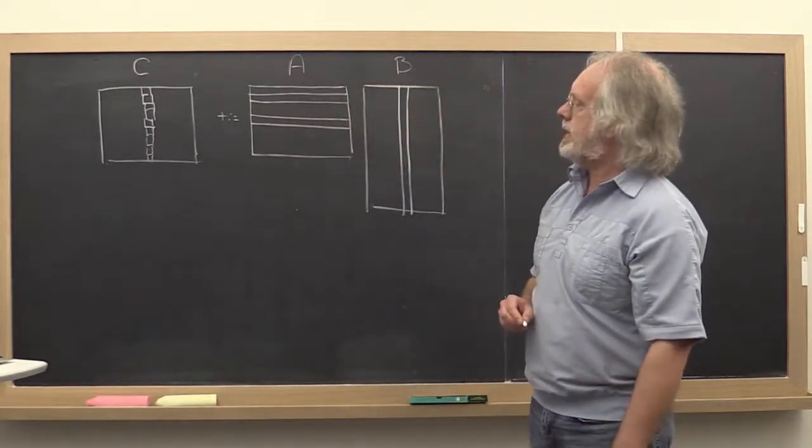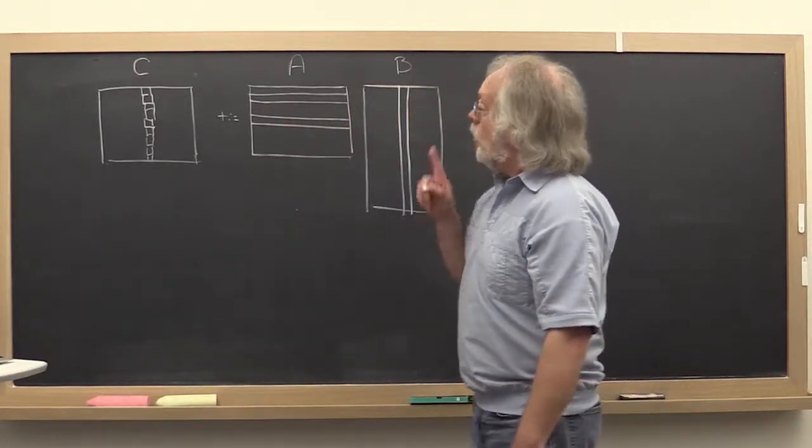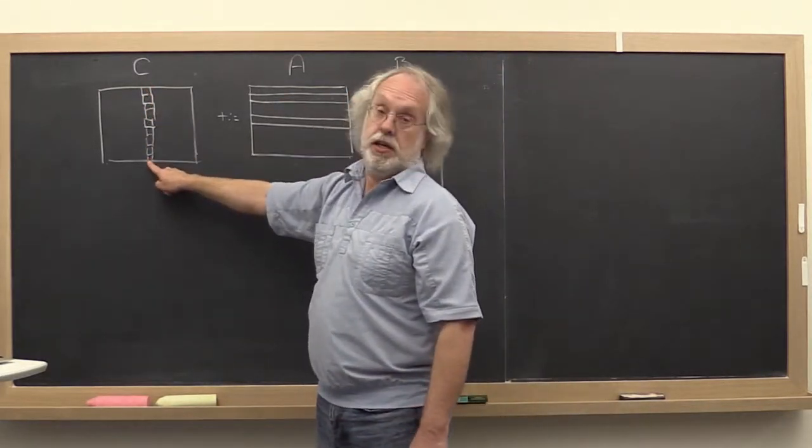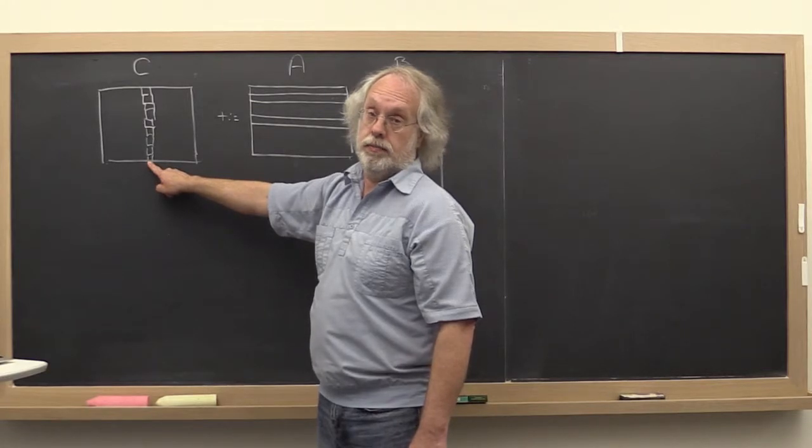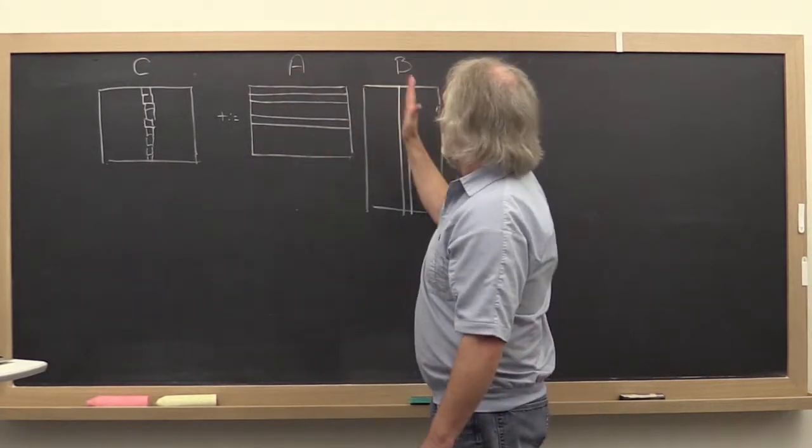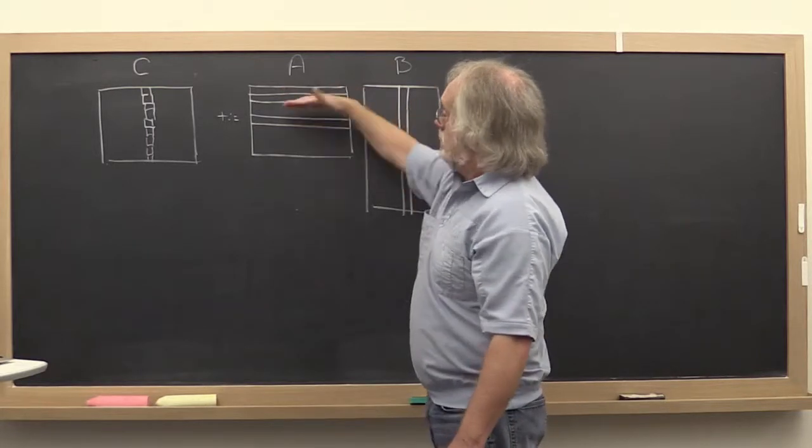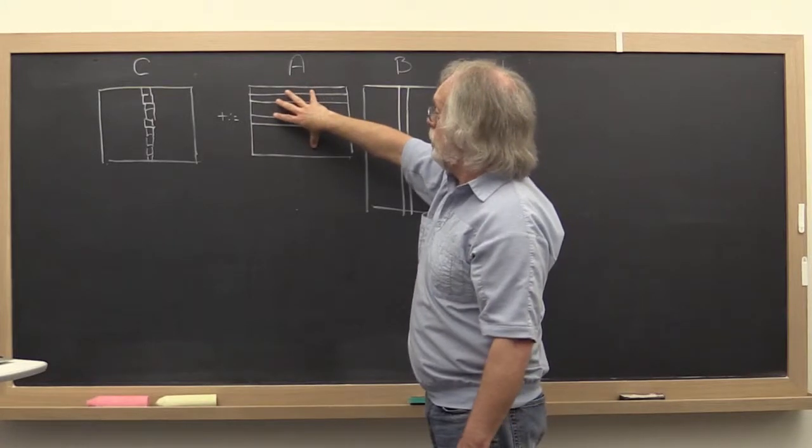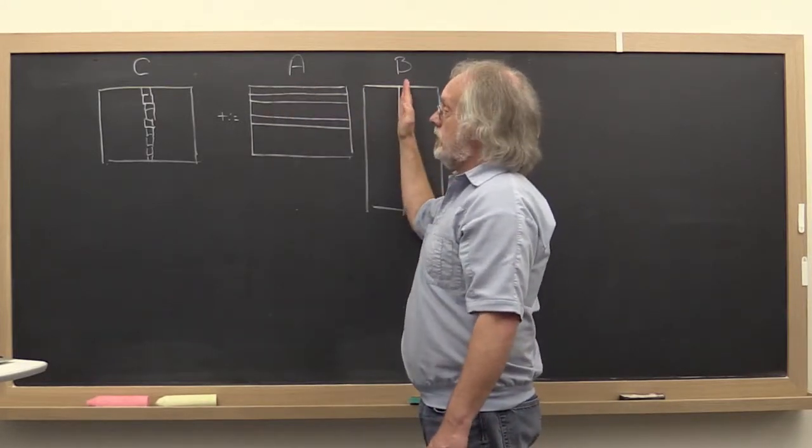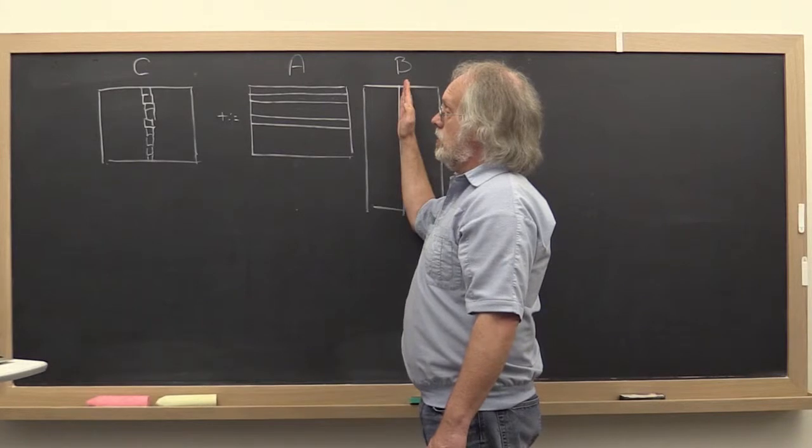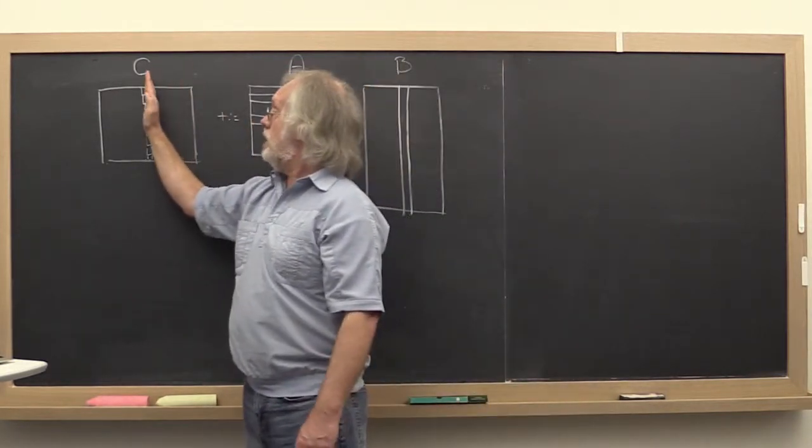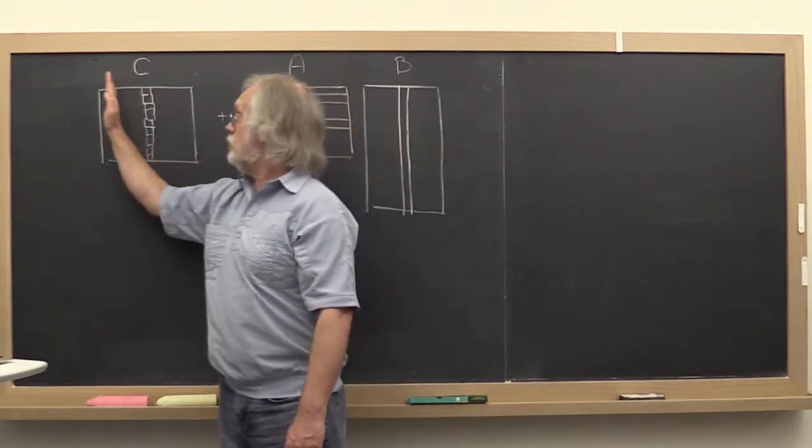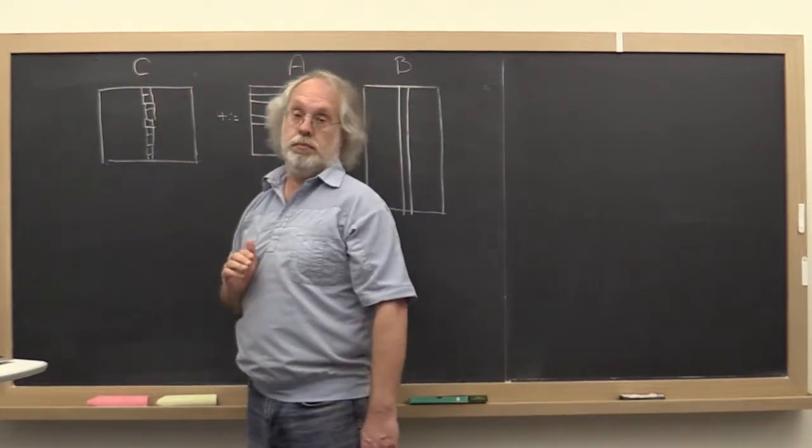I should have stacked those a bit straighter. Anyway, what you notice is that computing all of these entries in the current column requires all of these dot products of the various rows with the column. And that hopefully you recognize as a matrix vector multiplication, the result of which updates the column of C. And obviously you can do that for every column in C.